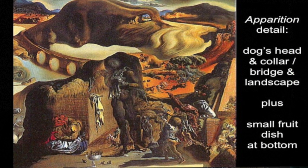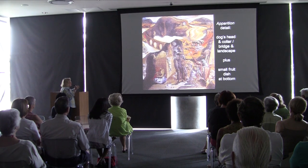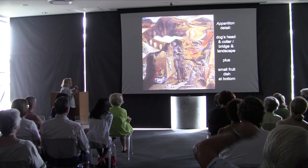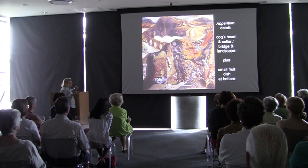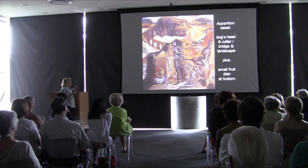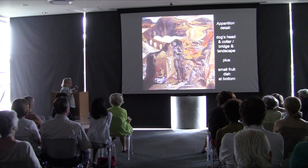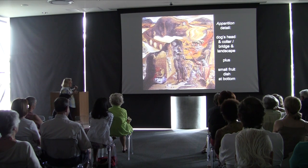Here we have the eye, which is actually an opening in the rock, with a sandy walkway coming down and the water of the pond inlet coming through. Here's the aqueduct. We have trees, a face, figures on horseback in a cavalry scene, and more figures. What was amazing to me is discovering all these things when you look closely at this work — first you see the face, but there's so much more going on.